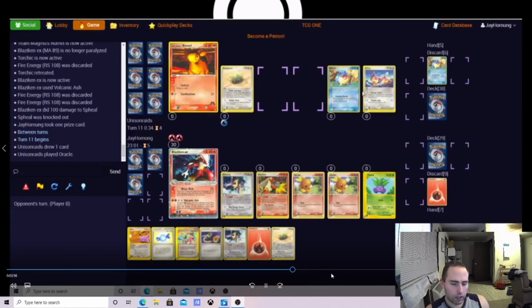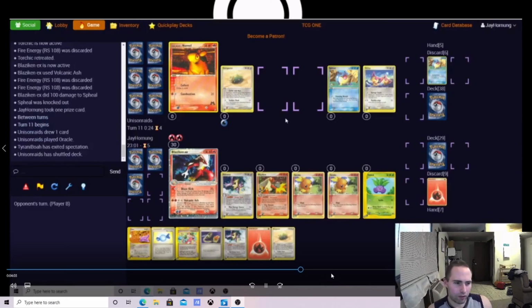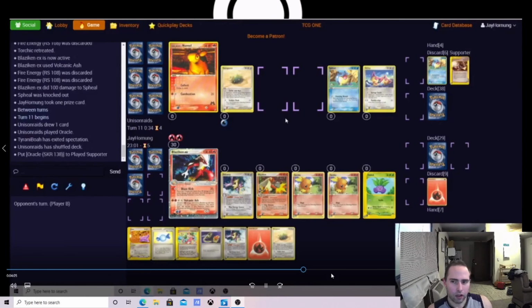We can't Volcanic Ash. If we get a Rare Candy, if we get a Blaziken, we can get the Volcanic Ash next turn. But at the same time, I think at this point we're already up 3 prizes. Just taking a prize in general is very good. And all our opponent's doing is Oracling.